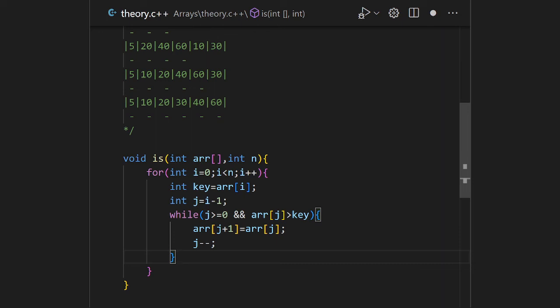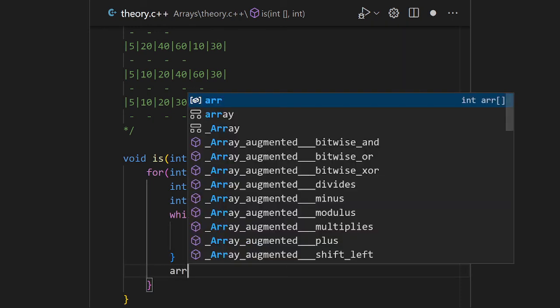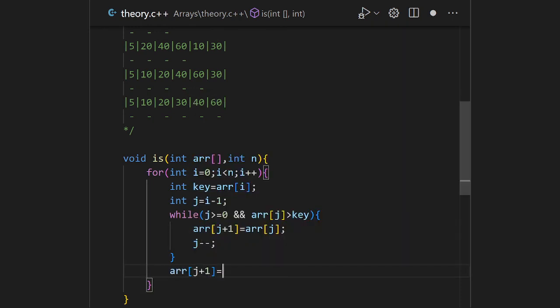So in that case, we have to move that element to the next position, and we have to decrement the index position, and after going through comparing each and every index, we have to fix the key into that index where that particular element is originally positioned. So for that we use array of j plus 1 equal to key. That's it. It fixes our key to the position where it should be always. Then our array is sorted.